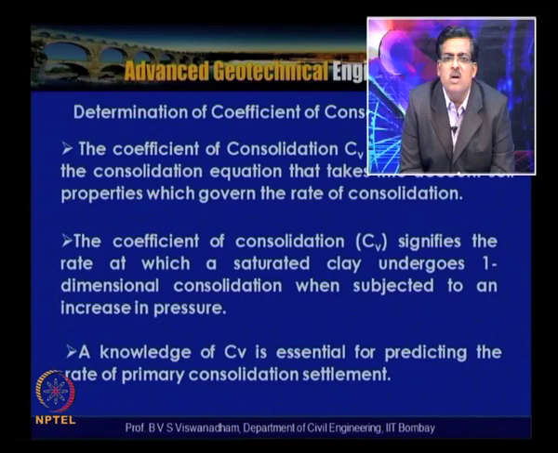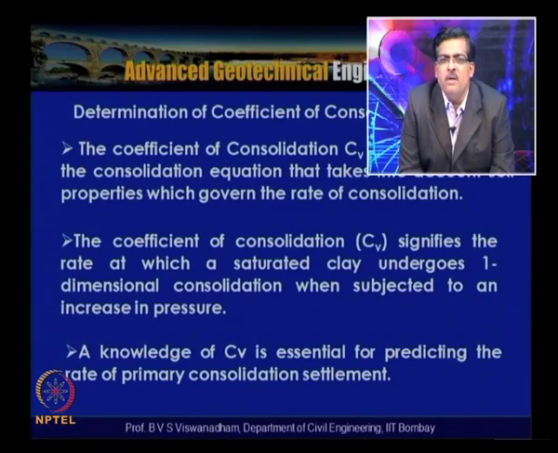This is analogous to when we discussed permeability, where the permeability in the horizontal direction is actually greater than the permeability in the vertical direction. At that time we discussed that the ease with which water can flow through the soils is actually less in the vertical plane than the horizontal plane. The reason we discussed is that sigma h is equal to k naught into sigma v, where k naught is the coefficient of earth pressure at rest. Because of the less horizontal stress, that is less confinement, the coefficient of permeability in the horizontal direction is actually more than in the vertical direction.